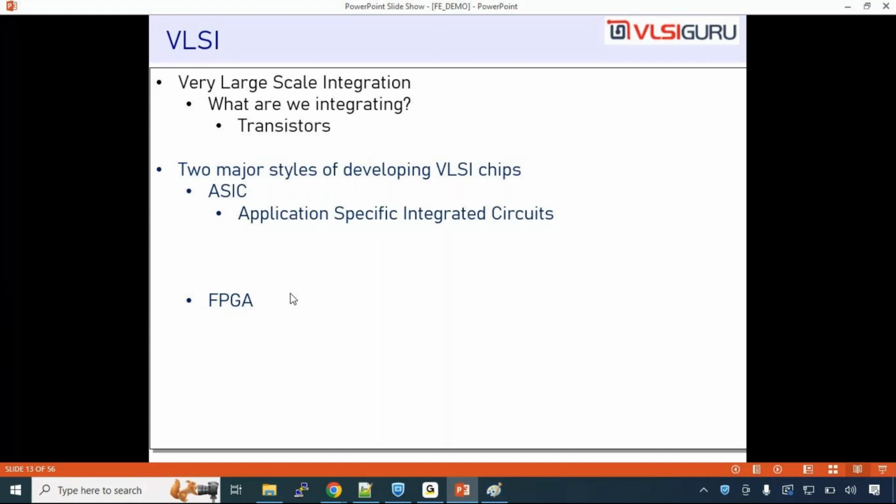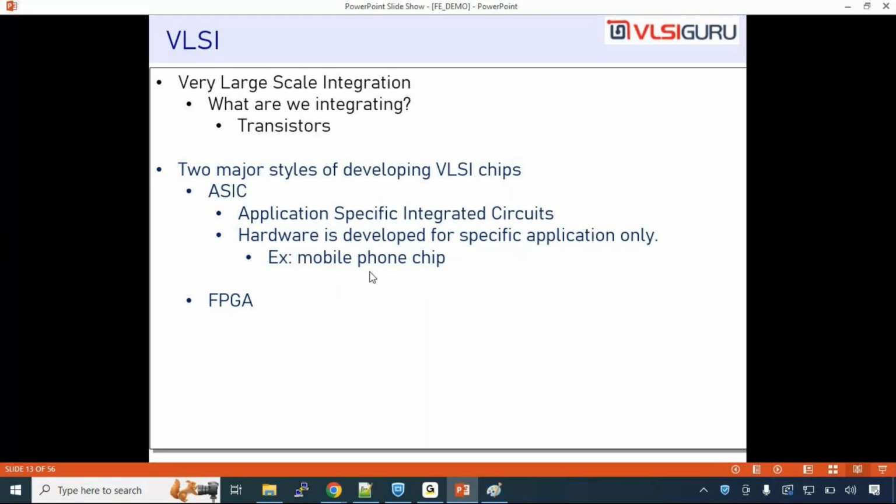Opposite of ASIC is the FPGA. What exactly does that mean? If they develop a common board which can be used as a mobile phone, as a router, or as some consumer electronic device, that will be called an FPGA. It is not specific to an application. The same thing can be used for different applications, that becomes an FPGA board. So let's talk about ASIC. See, ASIC hardware is developed for a specific application.